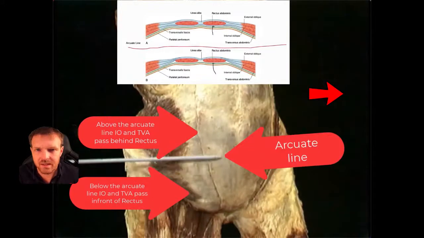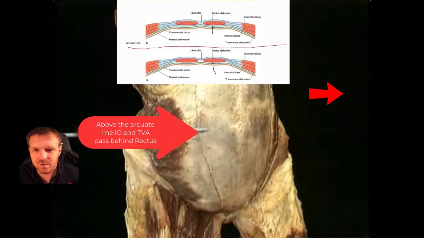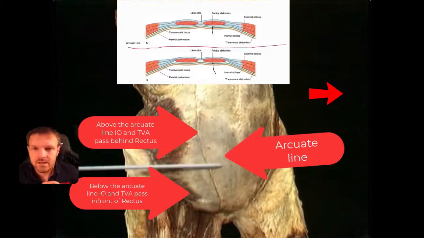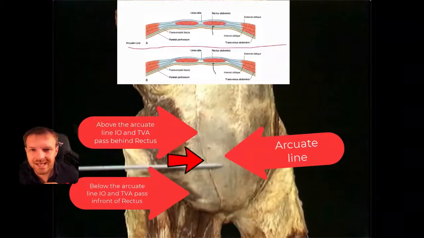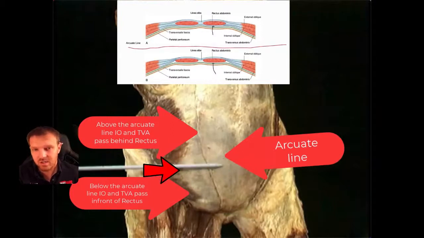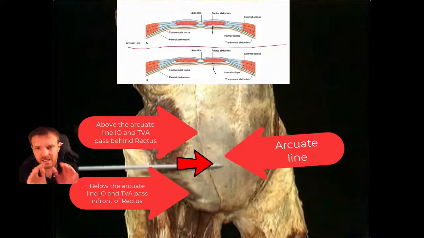So if I just go back there, it's around those levels. If I just bring that other arrow back in, yeah, so it's around this area where that line would be, and it is like a curved line. You see it on dissection. It is literally an arc. So it's an arcuate line, that arced line, and the fascia just changes.